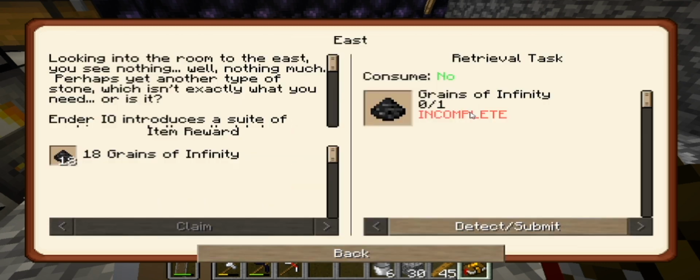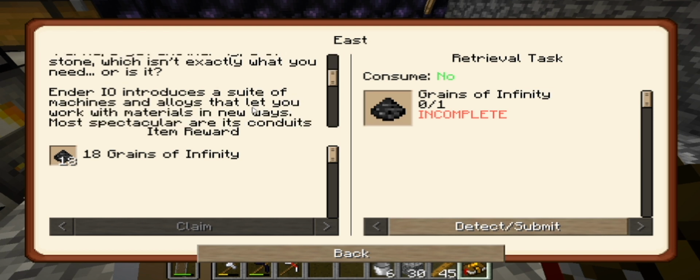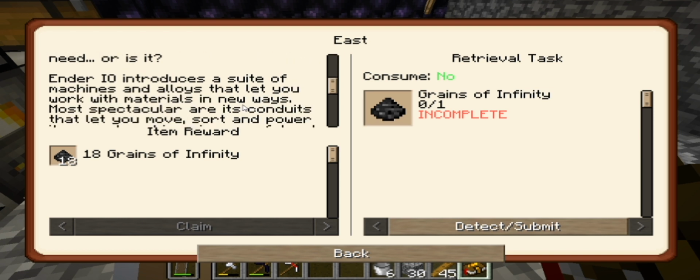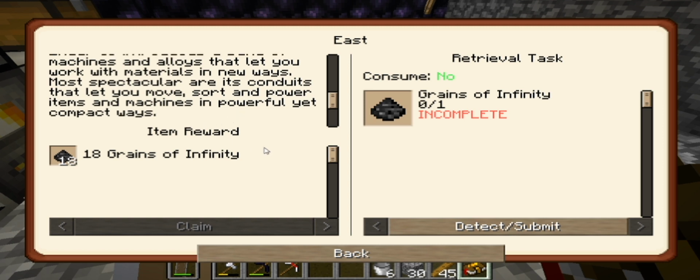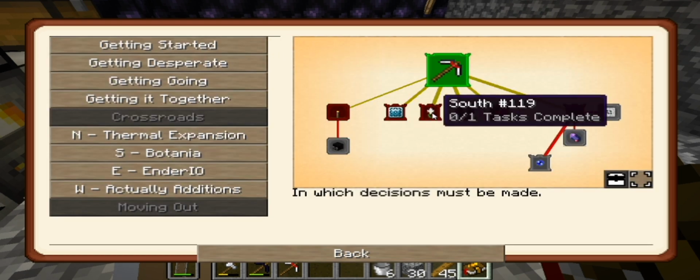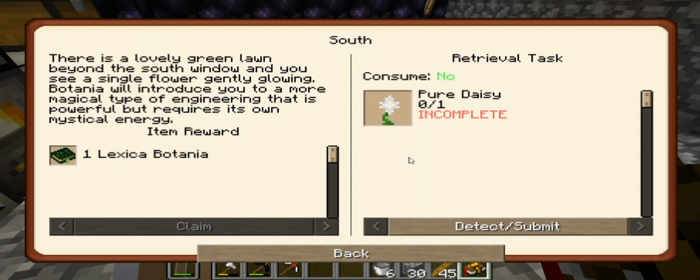Looking into the room to the east, you see nothing. Well, nothing much. Perhaps yet another type of stone, which isn't exactly what you need. Or is it? Ender IO introduces a suite of machines and alloys that lets you work with materials in new ways. Most spectacular are its conduits that let you move, sort, and power items and machines in powerful, yet compact ways. I mean, I know some of Ender IO, not all of it.